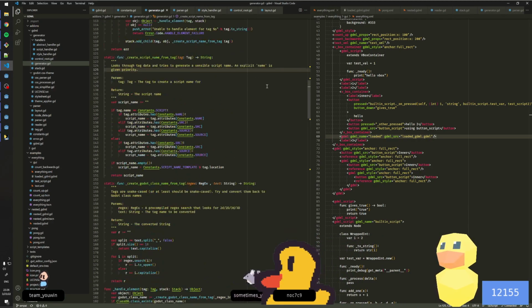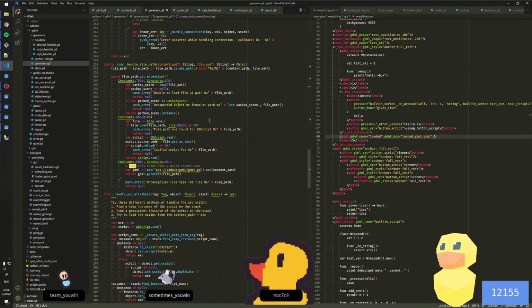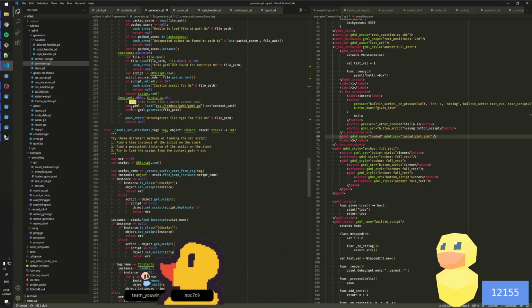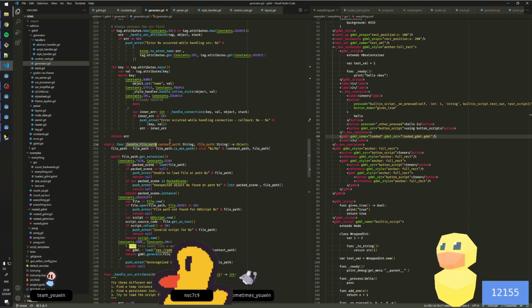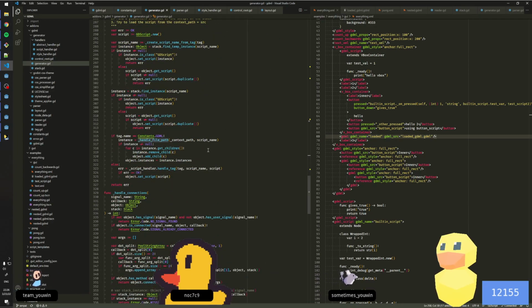But here, there's a few to-dos. Is this one of the to-dos? Yes, this does seem like a weird corner case.